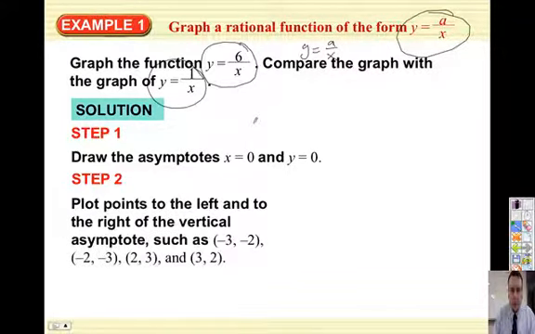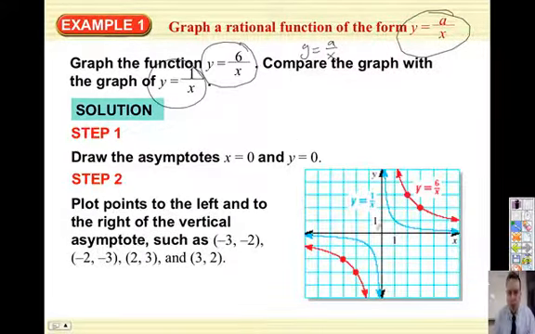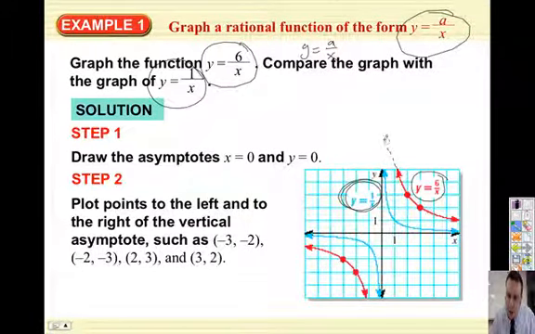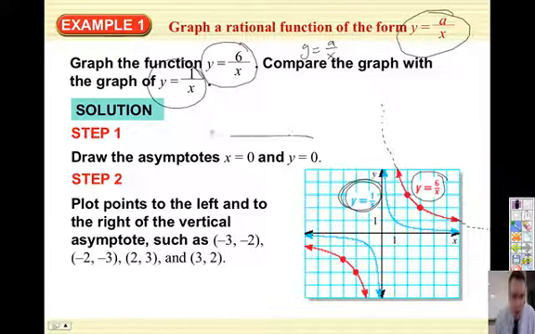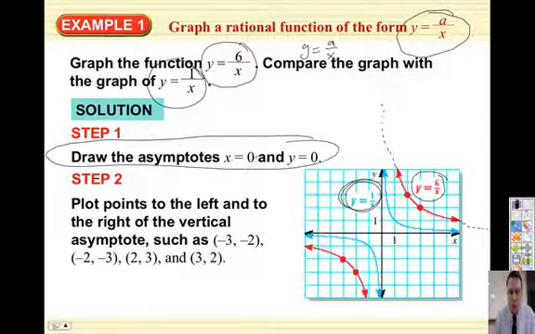Okay? The graph is here. Notice the blue. The blue is the normal 1 over x. Okay, there's the parent right there. Okay, notice the red. That's y equals 6 over x. Notice the branch is farther out, right? 1 over x is very close to the x-axis and y-axis. 6 over x is farther out here, but it still gets closer and closer to the x and the y-axis. So it'll still get closer and closer. The asymptotes, notice, are still the same. X equals 0, y equals 0.